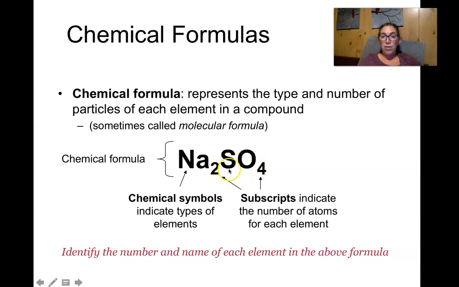All right, you might, if you are inexperienced, look on the periodic table for some element called SO. But notice that because this is capitalized, S is 1 letter, O is 1 letter. If it was written SO, with the small o, then that would be a single chemical element, except there is no SO on the periodic table, so you'd look for it and then you'd realize, oops, my bad. All right, so there's 2 atoms of sodium, 1 atom of sulfur, 4 atoms of oxygen. Put them all together and you get this compound.